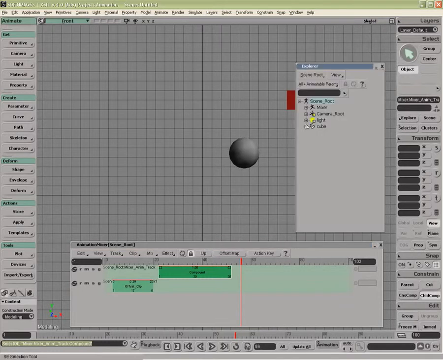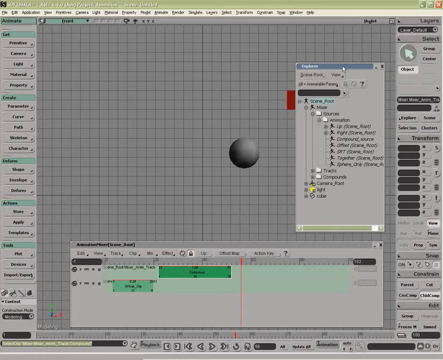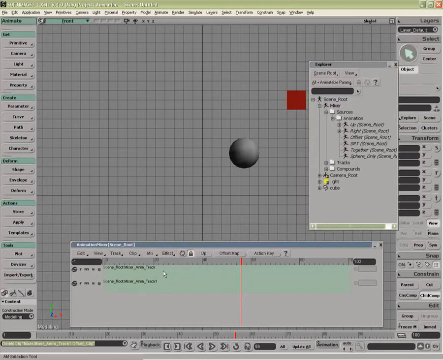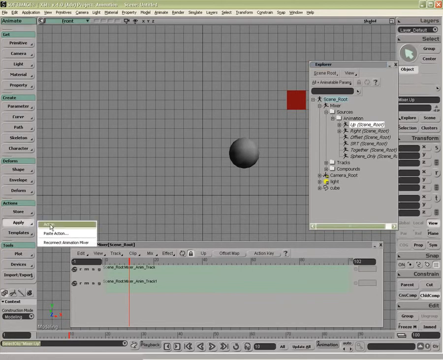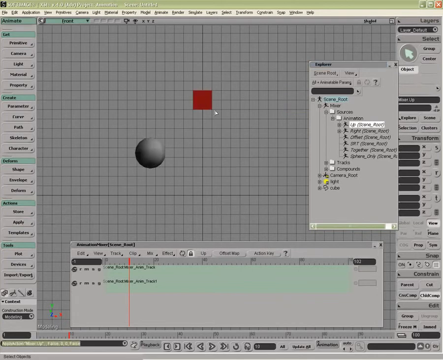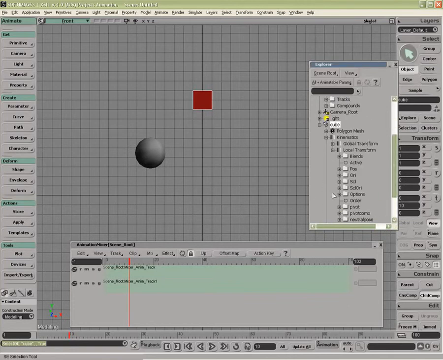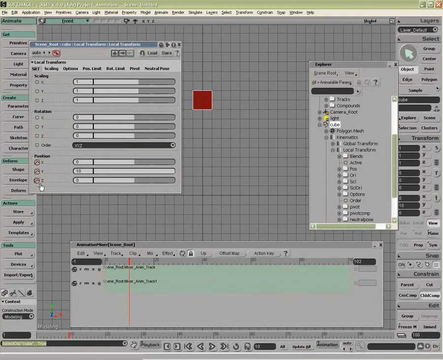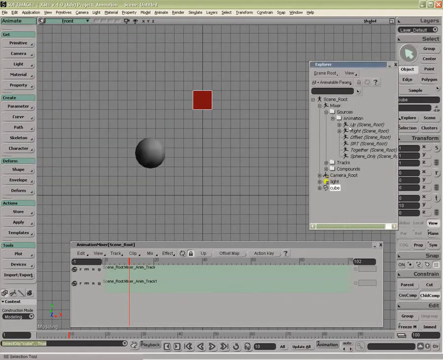And one final thing, if we have a look at the source animation, if I were to remove all the clips from the mixer, I have no animation. If I want to get back the original F-curves on the object without going via the mixer, I can simply select, say, my up animation and reapply the action. So now if I select this, look under the kinematic local transforms, there we go, the animation is back on. Apply action works with the source animation. If I've done a very complicated mix and blend across multiple tracks, multiple clips, you might have to plot the animation to create a new source to apply that back as normal F-curves.